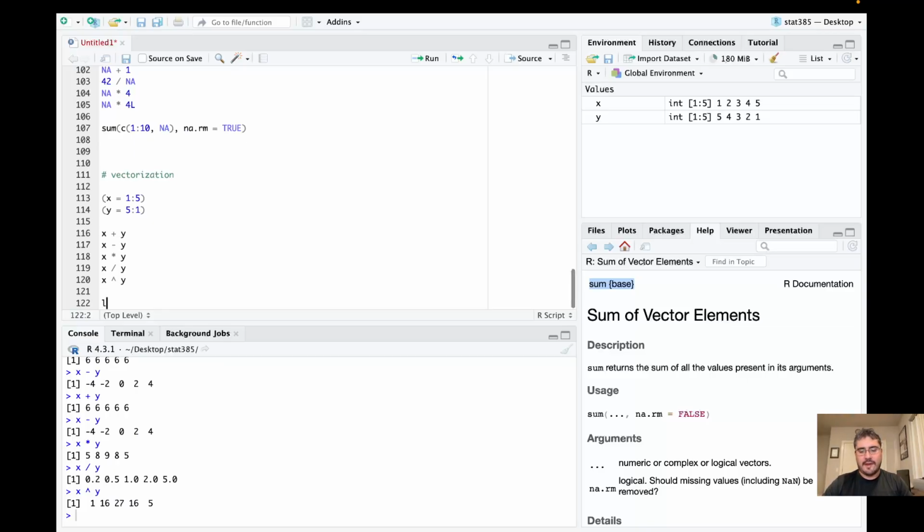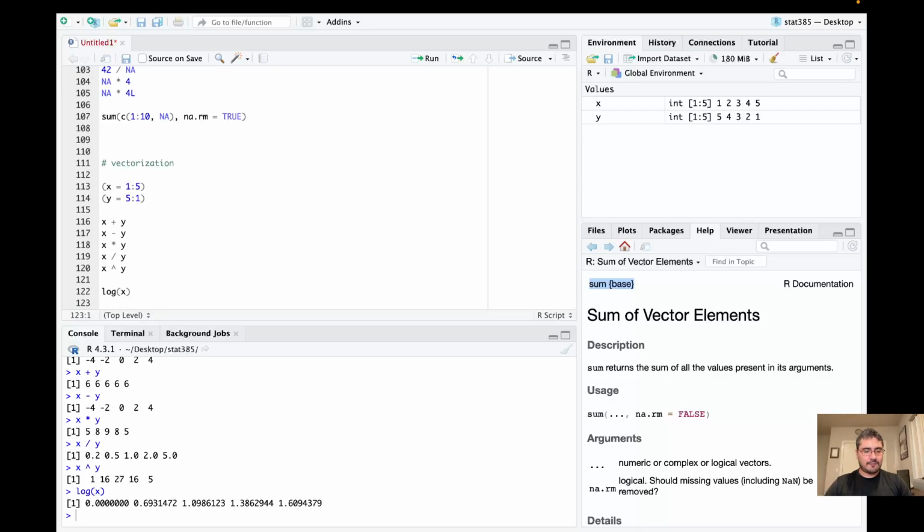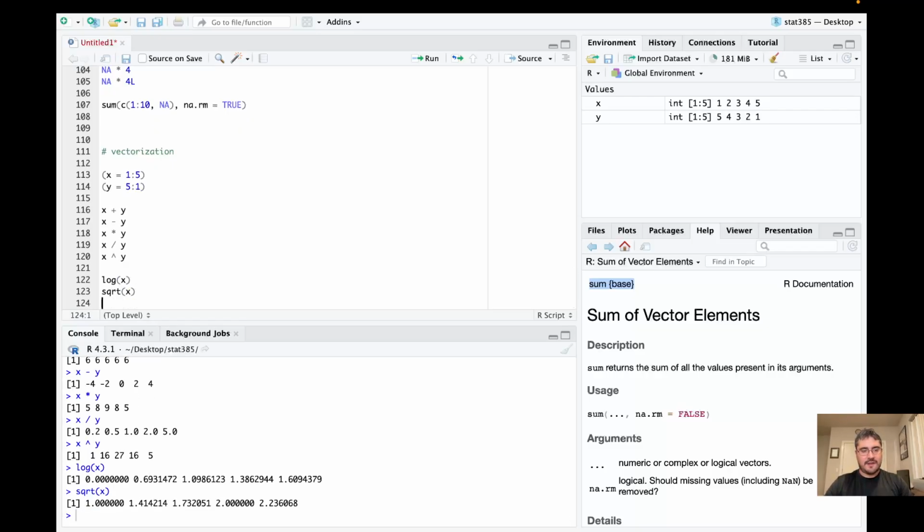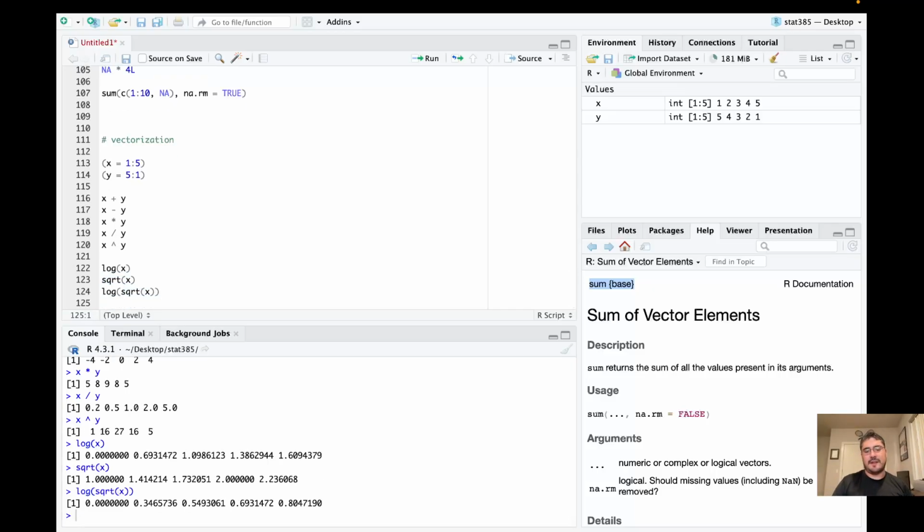And as we saw last time, these built-in functions will work element-wise on vectors. Okay, log. And just to demonstrate, I can use function composition.